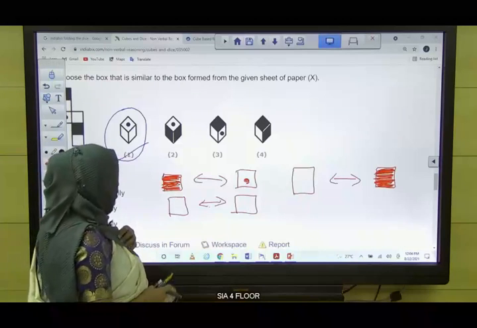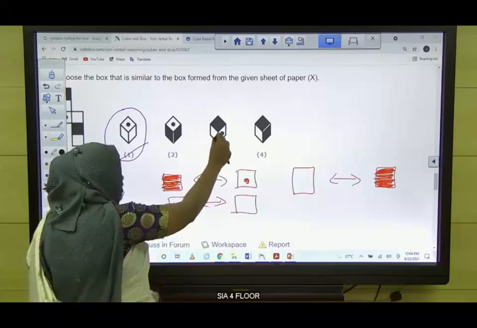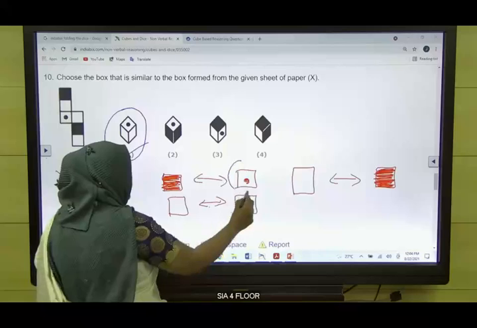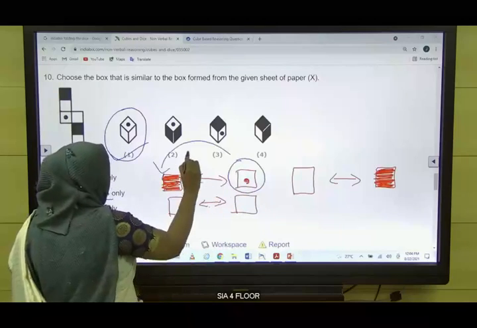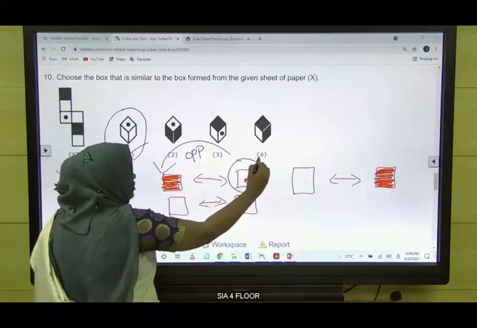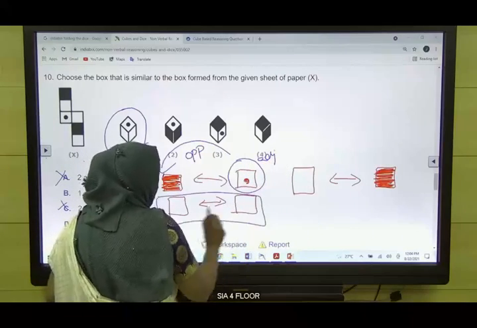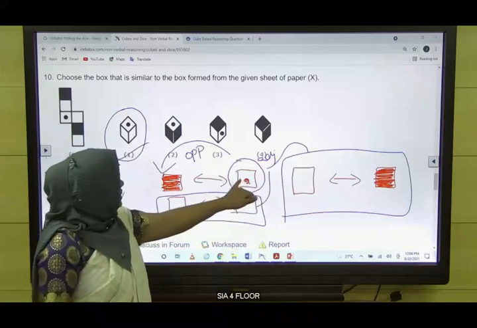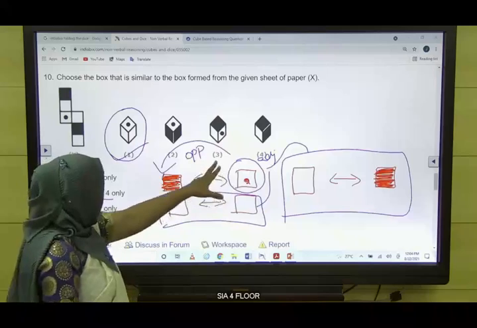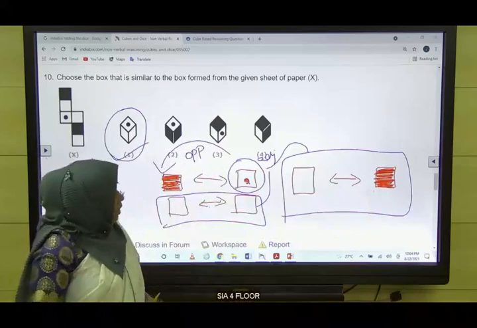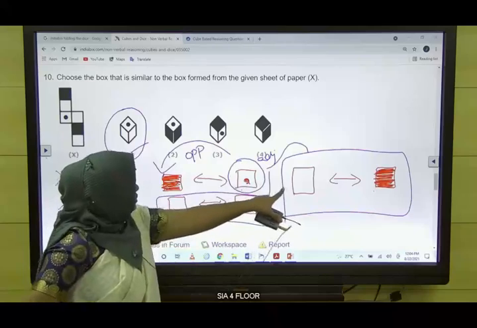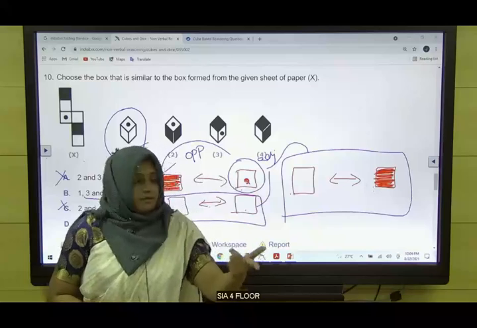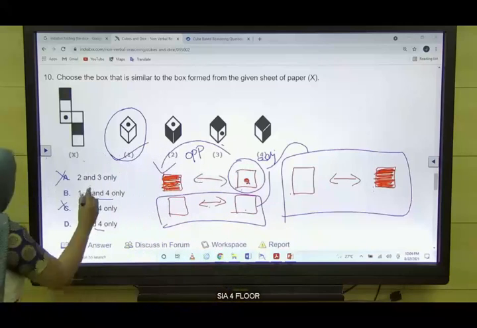Okay, let's check whether 3 is possible or not. You can see a dotted side is connected to one empty side and one black shaded side. I'll take this dotted side. It's opposite to only this, and this is adjacent to all these four, correct? So which shade it is, you need not see. Either it could be this shade or this shade. It can be any shade. So this could be connected to this one or this one. They can be adjacent sides, no? So this is possible only. Since 3 is possible, this is the correct answer.